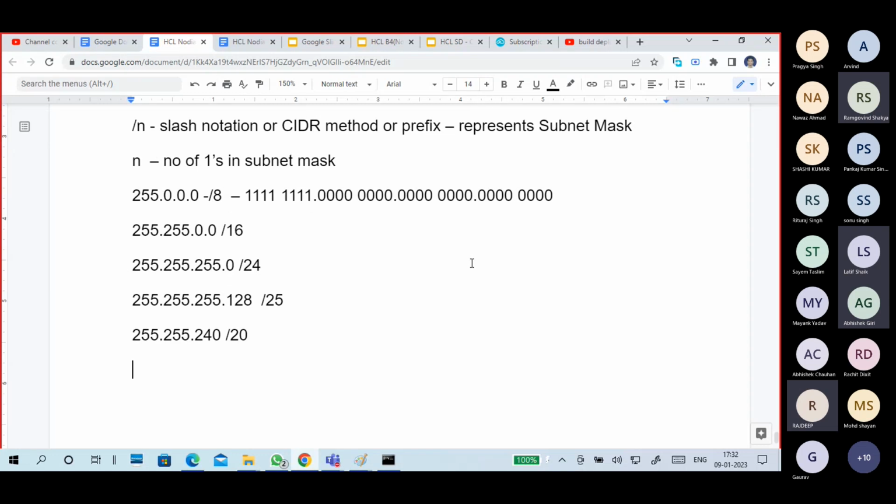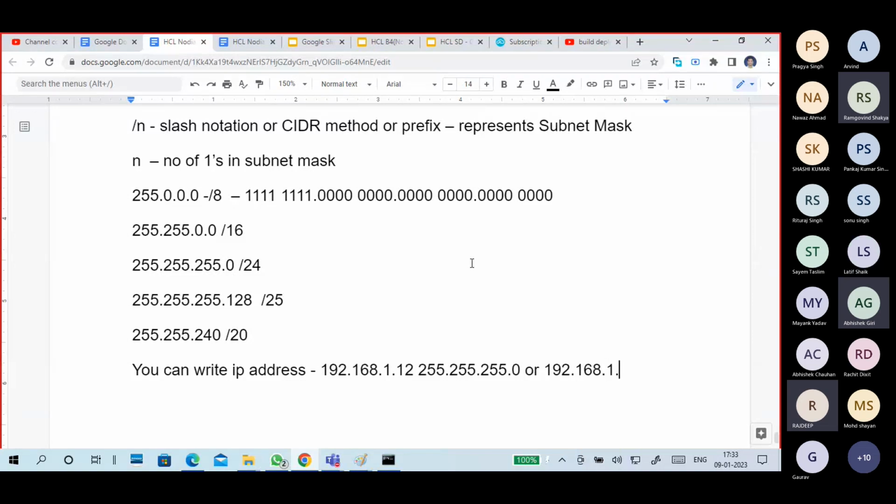So you can write an IP address like this when you are giving it. For example, 192.168.1.112, and you also have to tell the subnet mask, for example like this, or like this.